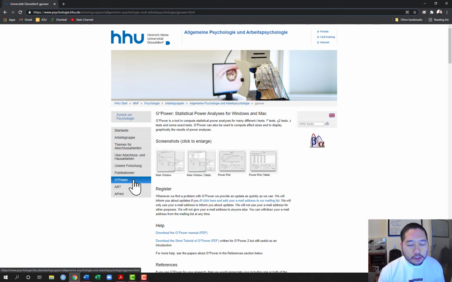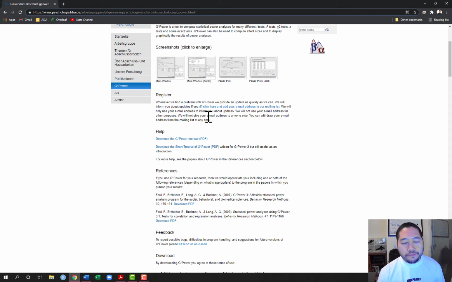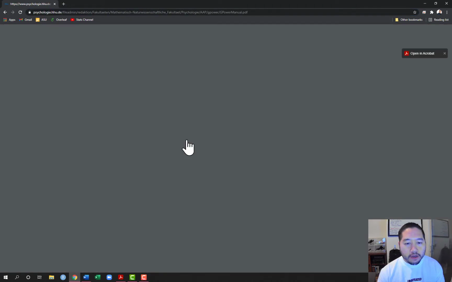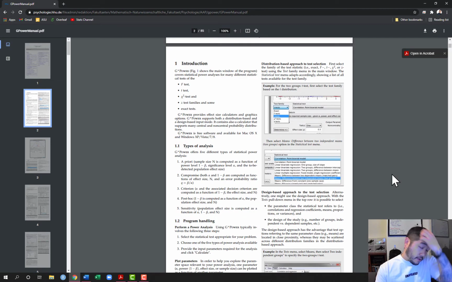Alright, so as you can see, GPower here is highlighted because this link takes you straight to the GPower page. It has some information here about registering, and then some really useful help files here. So this is the GPower manual. It goes over in a lot of detail how to best use GPower and how to use it for different reasons that go beyond this particular lab here. So if there's anything that you need to do that has to do with power analysis, and if GPower can do it, you'll find it here in this manual.